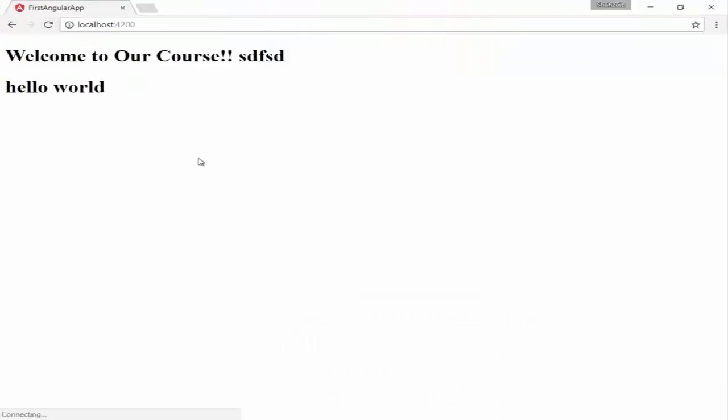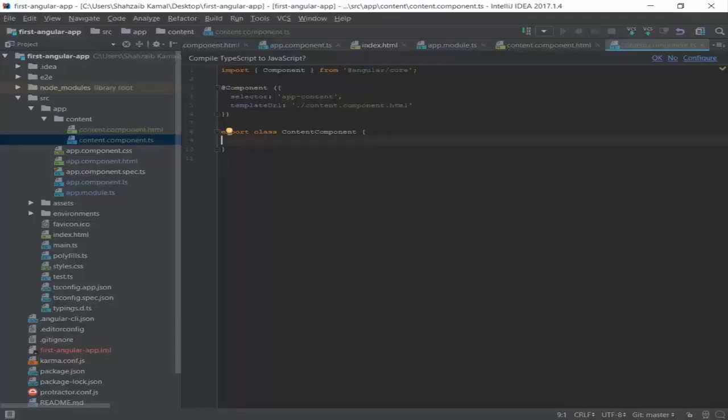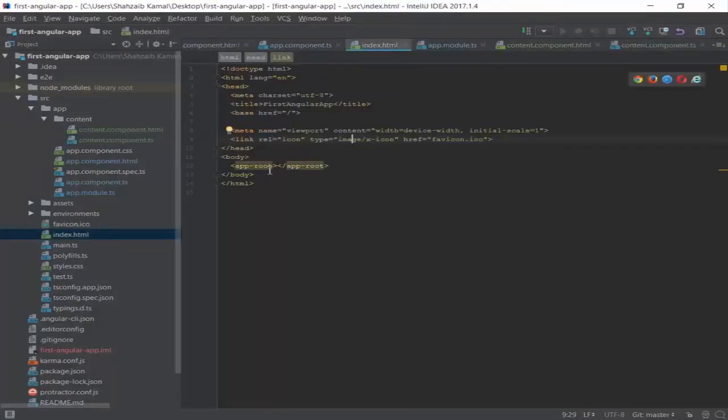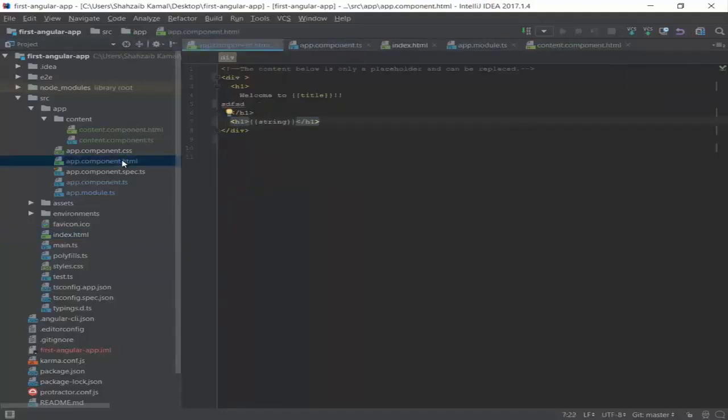But now what do you think, where are we going to mention the selectors like app content, like we did in the index.html for the main application component? We mentioned the app root selector there. But for now we can also mention it not directly there in the main component, but inside the main component's HTML.